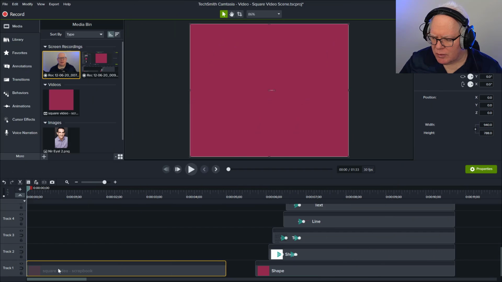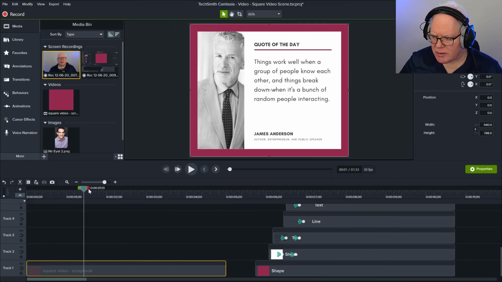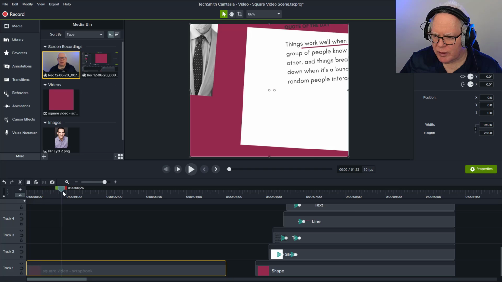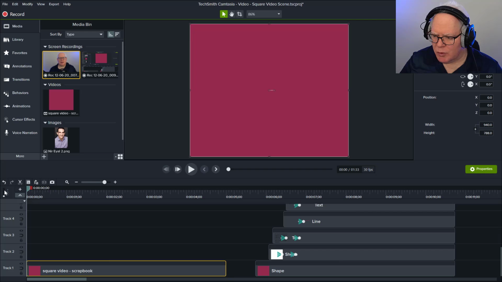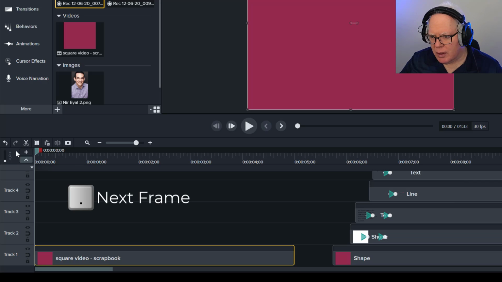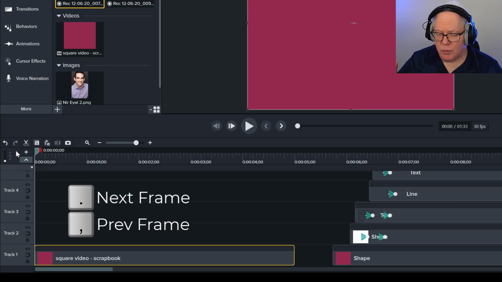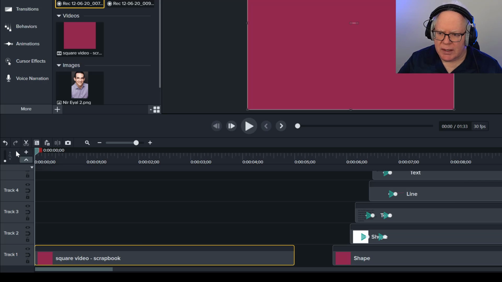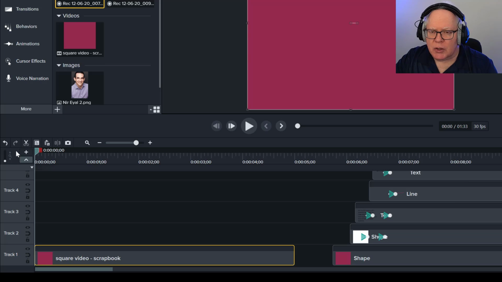And what we have here in this first little spot at the start of our timeline is the actual video that I took as my download from Canva. You can see it has all the nice actions and movements. So let's quickly go through this video frame by frame using the period key to go forward a frame or the comma key to go back. This is in Windows. And we can just see how the elements come onto the screen in isolation and look at all of those elements that we need to create, the timing of when they come on, and their shape and size, etc. So let's just start here.